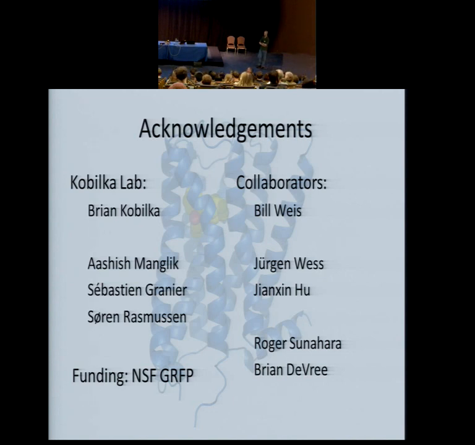Questions for Andrew? I was wondering, missing one or two of those domains after having placed so many other pieces of the puzzle, what did those electron density maps look like? So the very last piece that we placed was the alpha helical domain, and the electron density there is really quite bad. It's resolved, but it's really remarkable in the structure just how heterogeneous the electron density is. I think the reason for that is just that the alpha helical domain is basically not interacting with much in the crystal. It's pretty much just tethered through the linkage to the other domain, and I think it's just kind of flopping around and occupying whatever space is available to it.